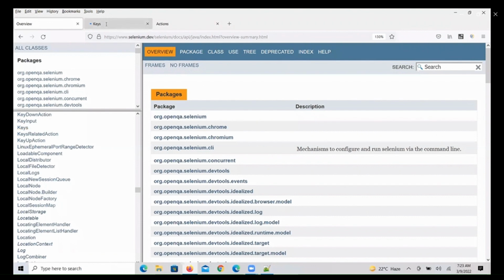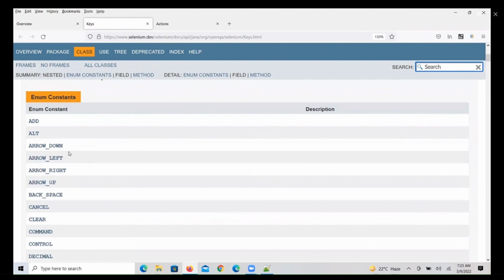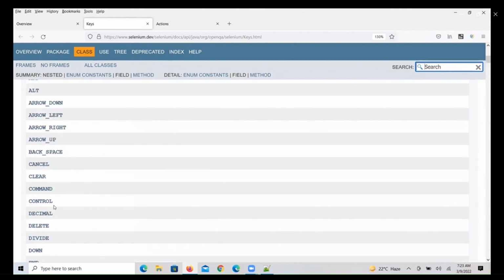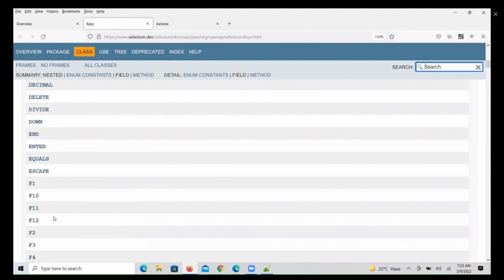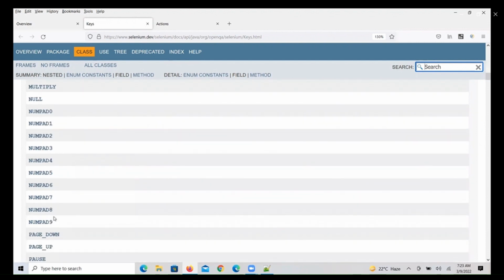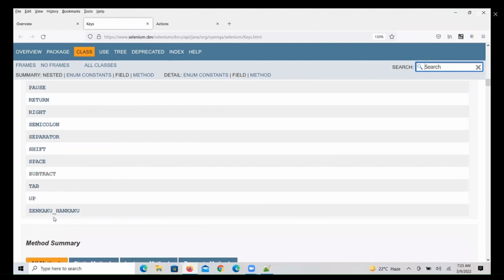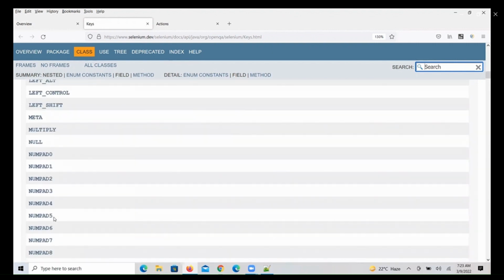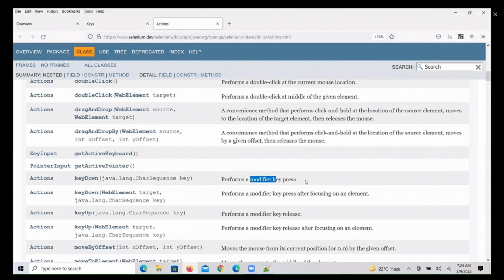Keys is an enumeration here, and other than alphabets: arrow down, arrow left, arrow up, arrow right, clear, equals, function keys, home, number pad 0 to 9, page down, page up, semicolon, shift, space. All these are called modifier keys. Okay. To press any one of the modifier keys, the method is called keyDown.